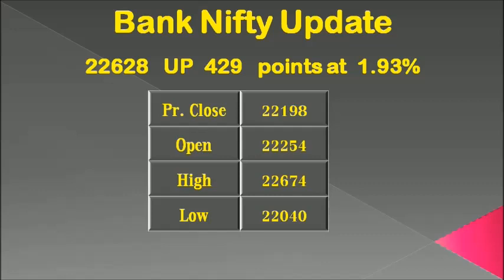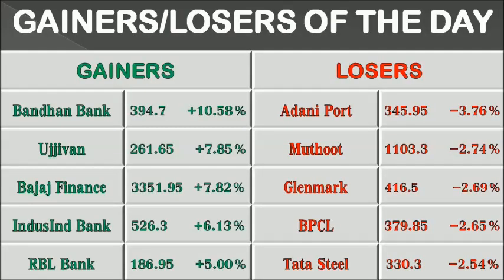And for the guys who have watched yesterday's video, I gave the indication that it might jump because, as we saw yesterday, Bank Nifty moved only 1%. That is a compression, meaning the index didn't get any particular direction yesterday, so it was very range bound. The difference between high and low yesterday was just 1%. So ideally it was supposed to move, and you can see here it moved around 630 points, which is almost a 3% move today. Okay, so with that, let's look into the gainers and losers of the day.